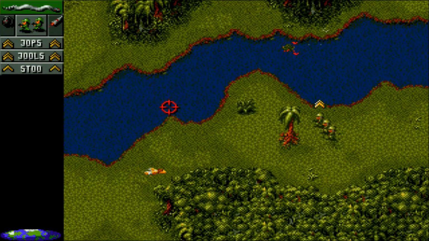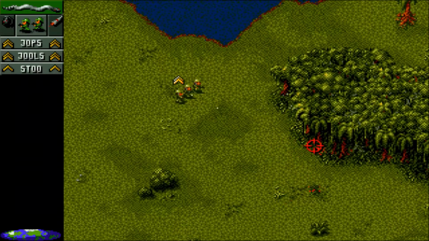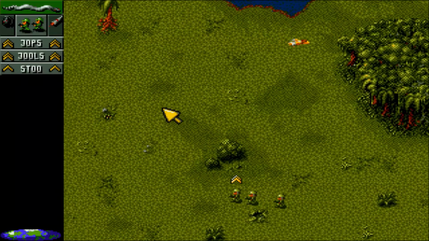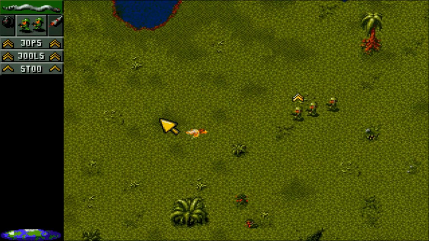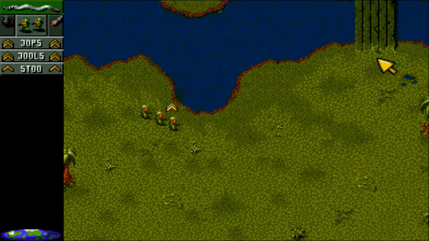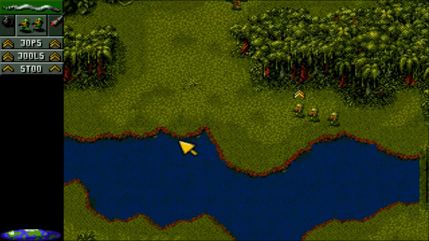Oh. Trying to sneak over the river, are ya? Not happening, mate. Not happening. I see you in the bushes. Any more down here? No. Look at the birdie. Hey, birdie. Got ya. Mwahaha. Oh, there's a bridge. And there's an enemy. Hi, enemy. Let's go this way. Aha.